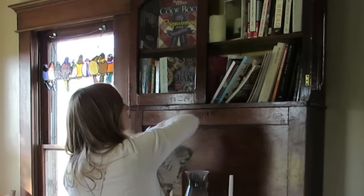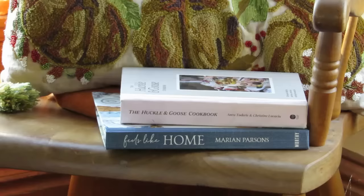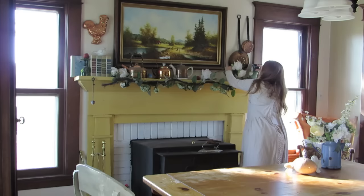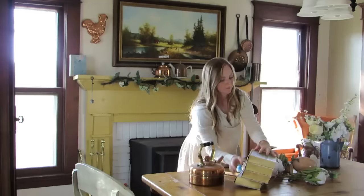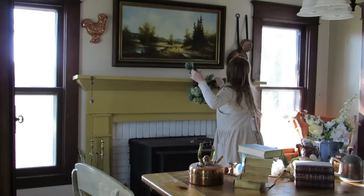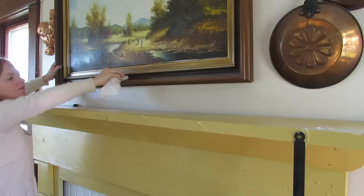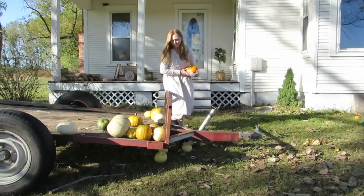This is the time of year to pull out the books and make some time for a book you've been wanting to read — maybe rent one from the library. I love reading home books, magazines, and recipe books. The kids and I have been enjoying a couple of books lately — we've been reading Little House on the Prairie and the first of the Chronicles of Narnia. I also love displaying books around my house; it really gives a cozy, comfortable feeling and invites my children to see books, get their hands on them, and have them readily available.